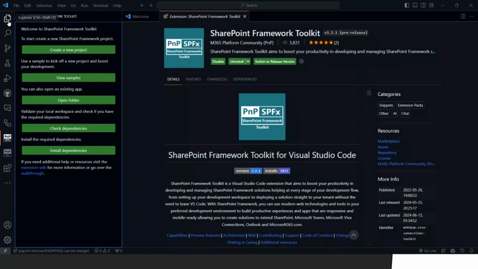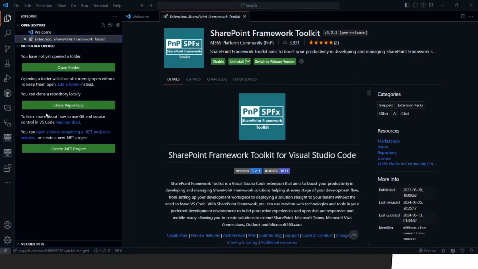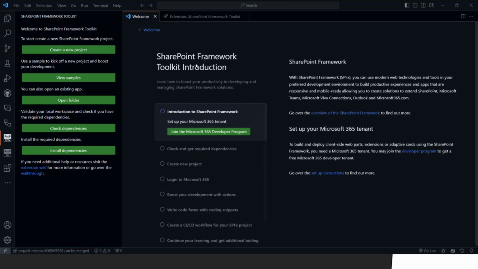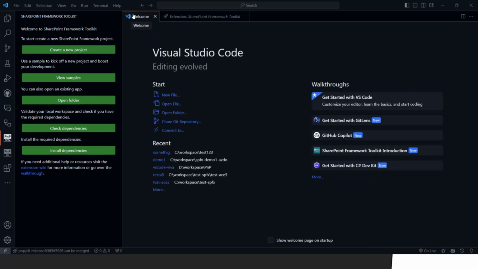You get a welcome experience when your VS Code is not opened in any kind of project which is SPFx related. So if you have something that is different than SPFx, then you will get a welcome experience which will help you get started. For example, how to create a new project, or a sample. But basically, you need to have some feeling of SPFx. That's why we added not so long ago a walkthrough, which you can start here directly from this link, or when you are in the default VS Code welcome page, or if you installed this extension the very first time. So if you install SPFx Toolkit for the very first time, it will open automatically.